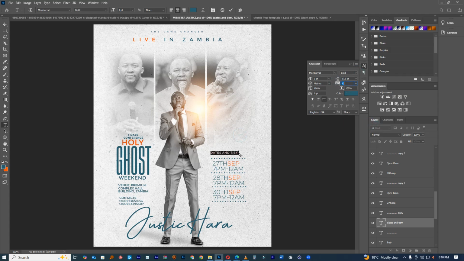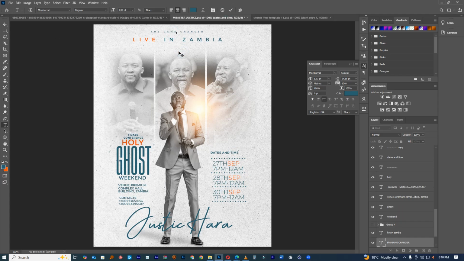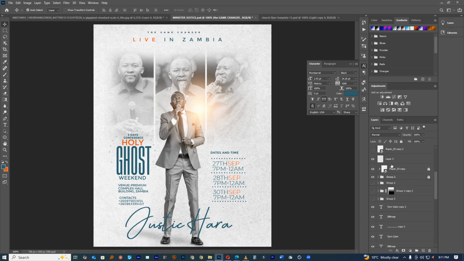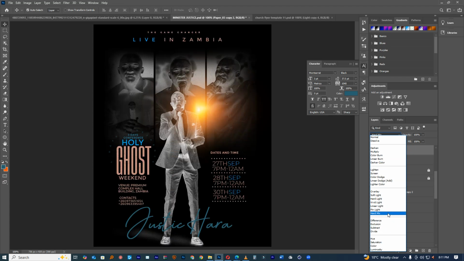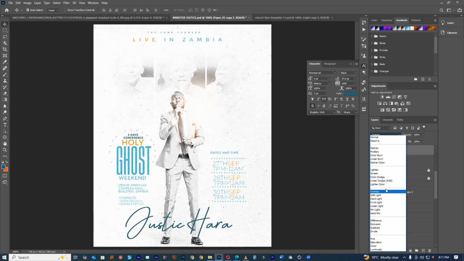So let me now tell you the good thing about what I've done. Okay, when you have a design like this, right, once it's done like this, the way you are seeing it, it's gonna be very easy now for you to be able to change it to anything in terms of color.